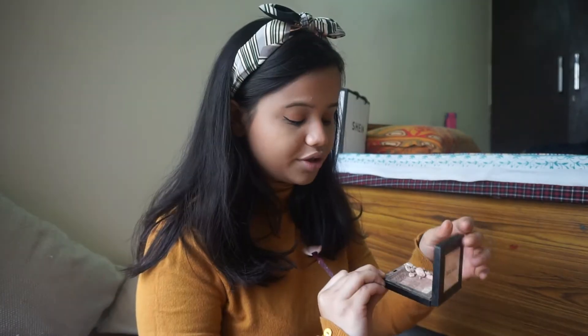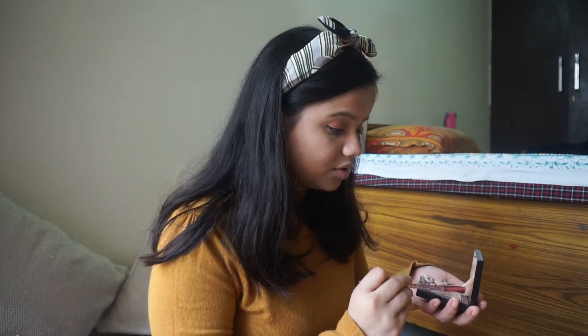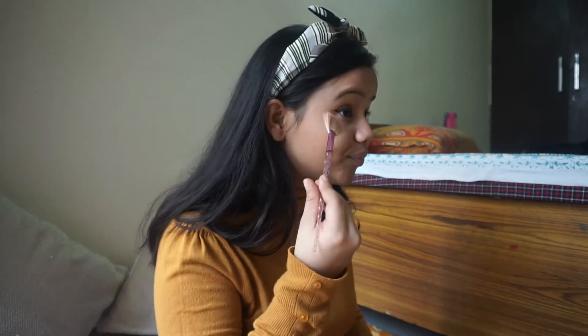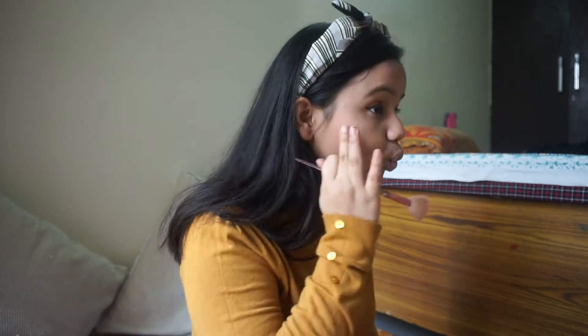Now it's time for highlighter and lipstick. I'm going to use the Savana Colour Shining Star Shimmer Brick palette — this is really good because I got it from a girl in Mumbai last year. My mascara and contour aren't quite right and I'm not satisfied with my eyeshadow, but I've applied mascara and highlighter and now I think my makeup looks better.